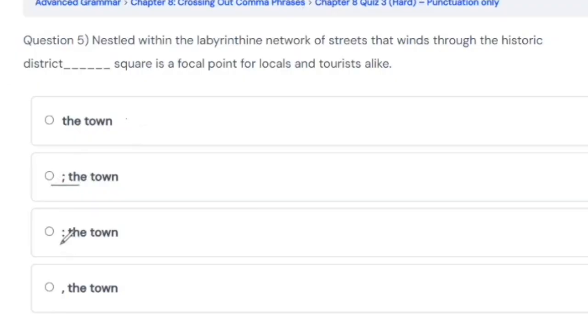Okay, let's see. So I see a semicolon and a colon. So that's what I'm going to start with. In general, if I see a semicolon, it's an easy one to start with because I can just ask, do we have two sentences? If the answer is yes, we have two sentences, then great. Semicolon is probably the answer. If the answer is no, we don't have two sentences and it's not like a weirdly long list, the answer is cross out the semicolon.